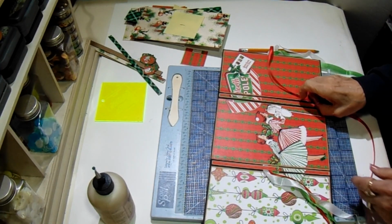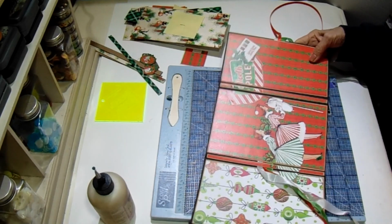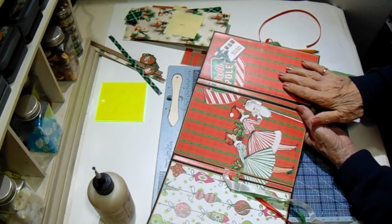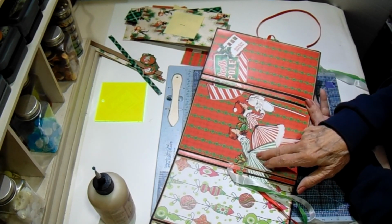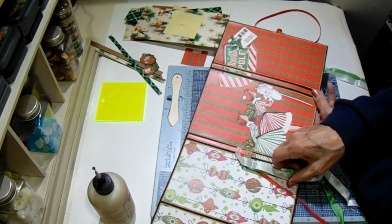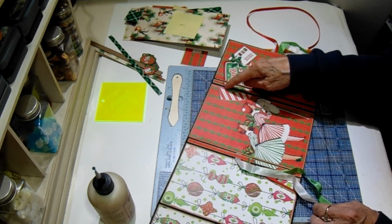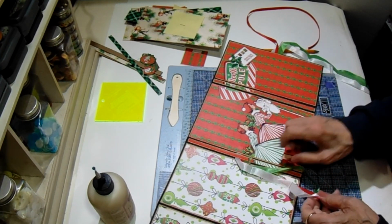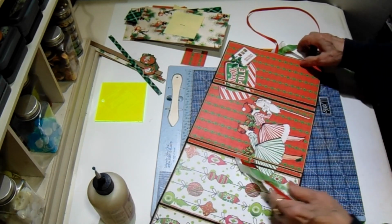Okay, here's what I have on the front cover. Now I explained to you how I was going to do it, and we put the ribbon down. So this is the first panel, what's going to be the front cover. A 1/2 inch spine, and this will be the back. Here's your ribbon again under this 3/8 inch spine. And you can see I wrapped this around, and I just cut it in separate pieces so that I could wrap it all the way around and not lose the graphic of it. And then I did the same thing with her skirt.